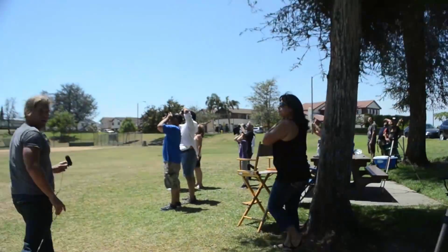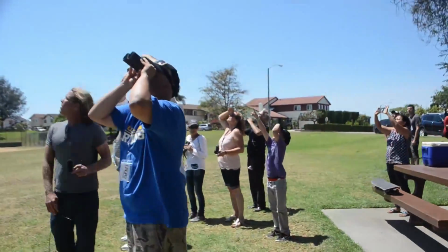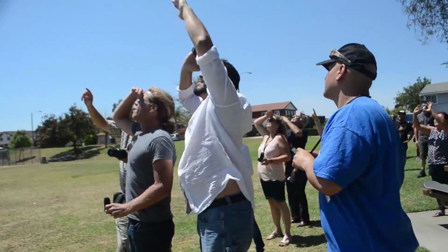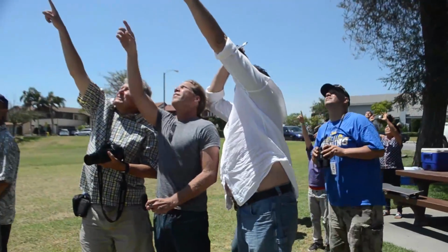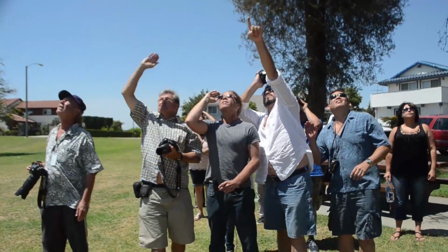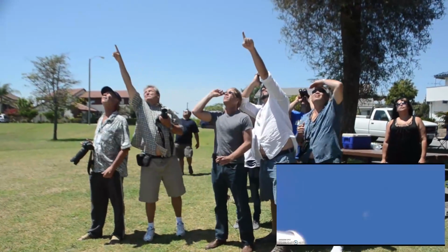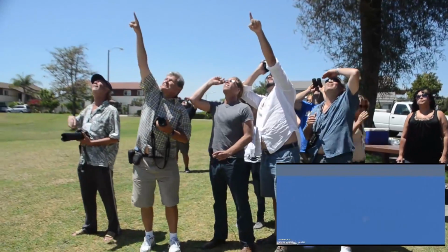All right, here we go. There's some activity going on right here. What do we got, guys? What do you see? Straight ahead. I'll show you in a minute. Right, let's take a look. It'll start blinking. It's not blinking yet. Okay, we're waiting for a flash. We're waiting for the pops. It's blinking. See it? Right there it is.